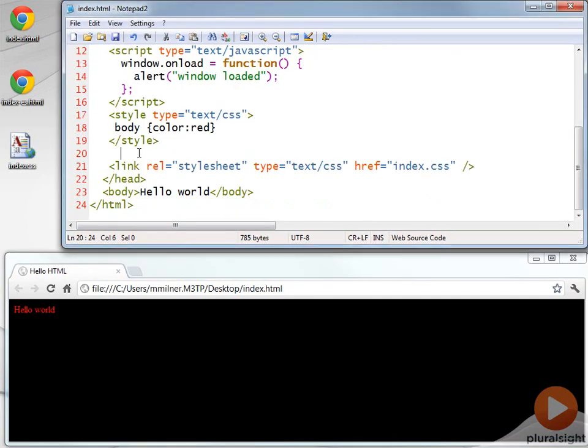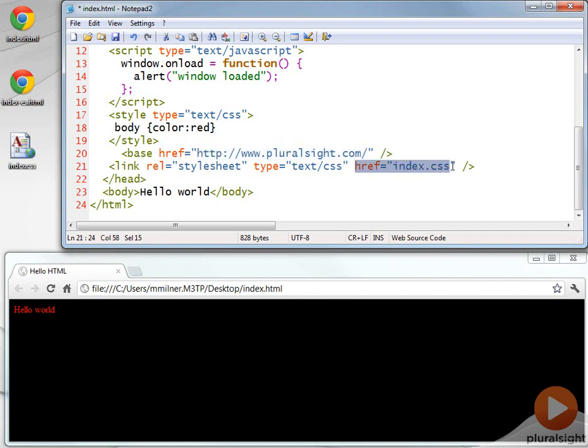The final thing we want to touch on then is the base element. And what the base allows you to do is provide a base address for all relative links or relative URIs within the page. So here I've provided a base address of http://www.pluralsight.com, and that now is going to be used as the base address for any relative references that I use in the page.